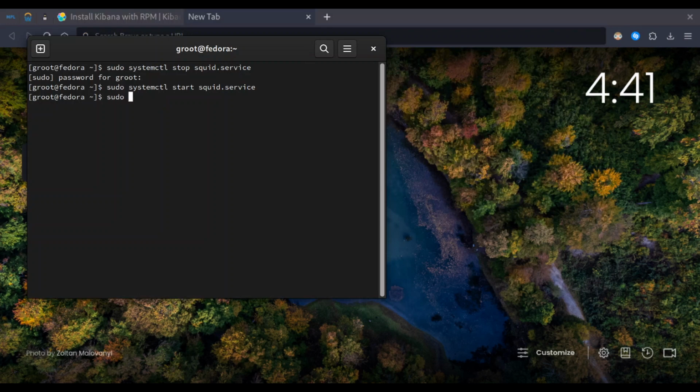If you want to make any changes to the configuration of either Elasticsearch or Kibana, these are present in etc. For Elasticsearch, it will be in etc/elasticsearch/elasticsearch.yml.